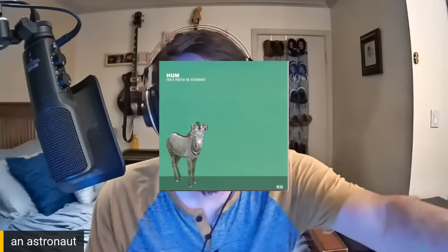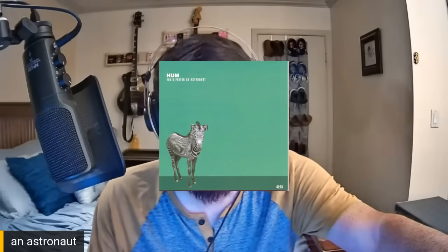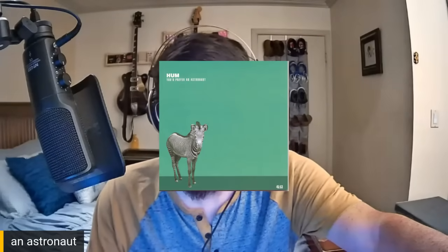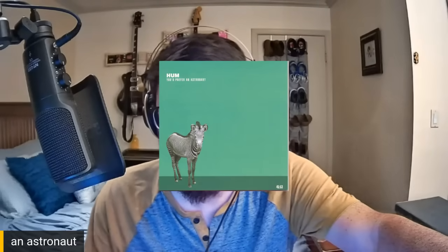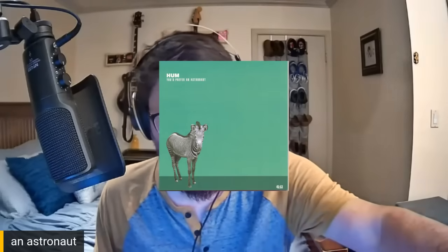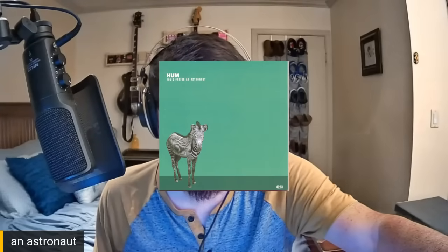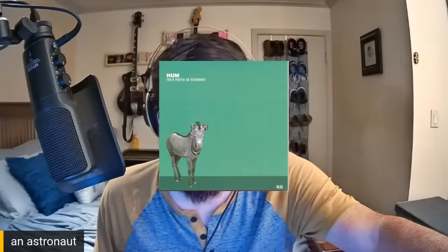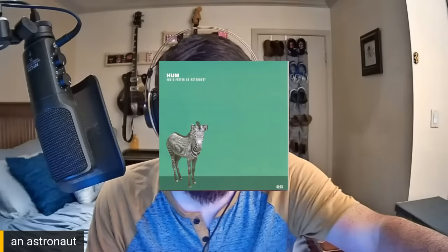Other notes I had on this album: the 5th track, The Very Old Man, is probably my least favorite on the album, because it's super stripped down. It's the acoustic track, I guess, on an album. You know, the one where you're like, this could be really good or really bad. This one was just kind of, I don't know what's going on. Not a big fan.